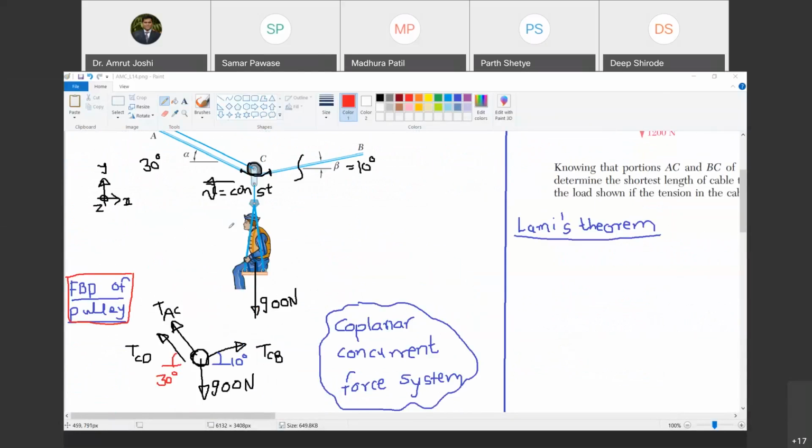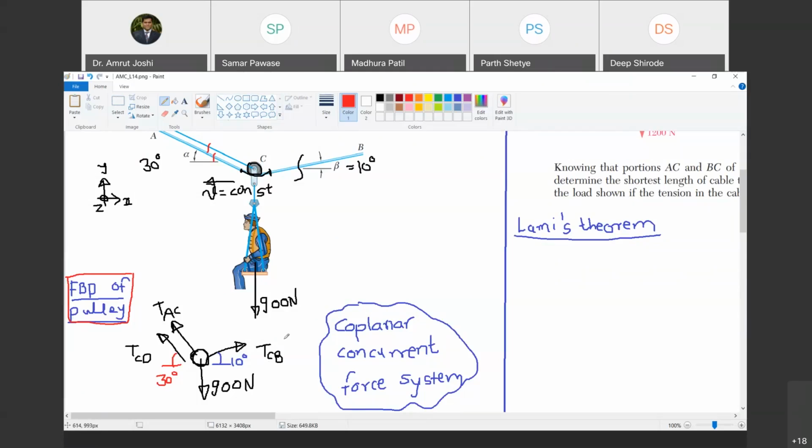To draw the free body diagram of this pulley, we are given three cuts: cut 1, cut 2 and cut 3. All three strings are cut, and then the tensions in those strings get exposed, and therefore those tensions are shown in this way. You have to always understand, if this string is applying tension on the pulley, you have to show the arrow going away from the pulley. That means tension. If there is a compression, that means the arrow goes towards the pulley.